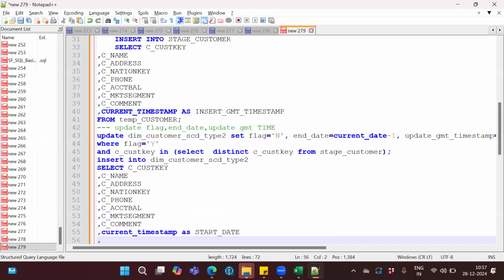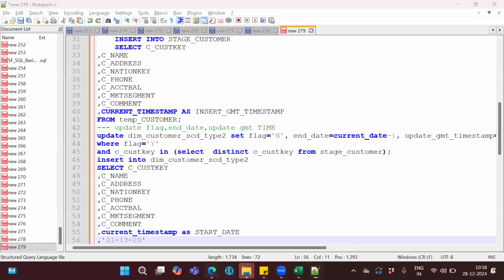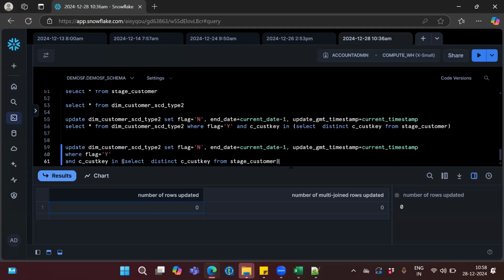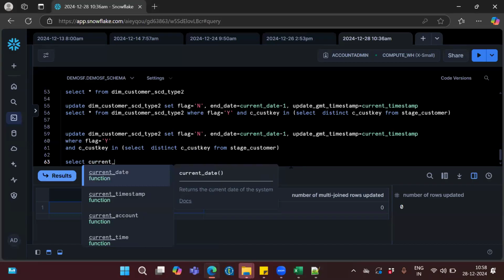No, not this one. What I have to do, I need to give a last date, right? 31st 12. First of all I need to see the time, how I'm getting the timestamp. Select current date.